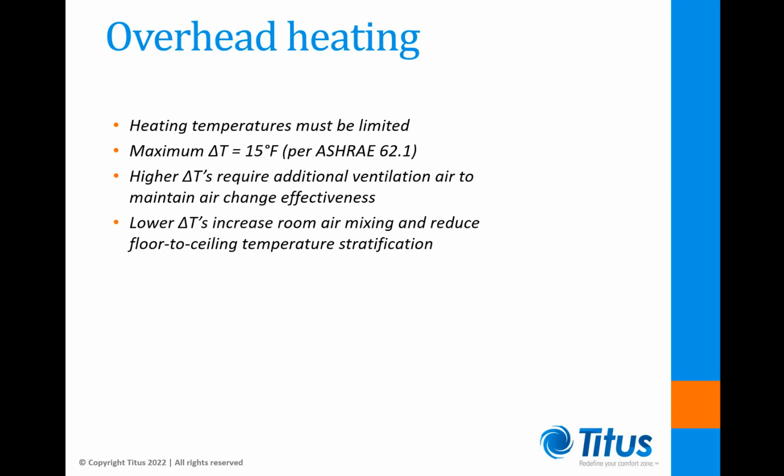When heating from overhead diffusers, it's critical that the leaving air temperatures are limited. Although UL safety standards allow discharge temperatures from electric coils as high as 120 degrees Fahrenheit, ASHRAE Standard 62.1 recommends that overhead heating temperatures should be no greater than 15 degrees higher than the desired room temperature. Failure to observe this limit will result in increased minimum ventilation requirements to maintain zone ventilation effectiveness. By limiting leaving air temperatures, thermal comfort is improved through reduced floor-to-ceiling temperature stratification and increased room air mixing.